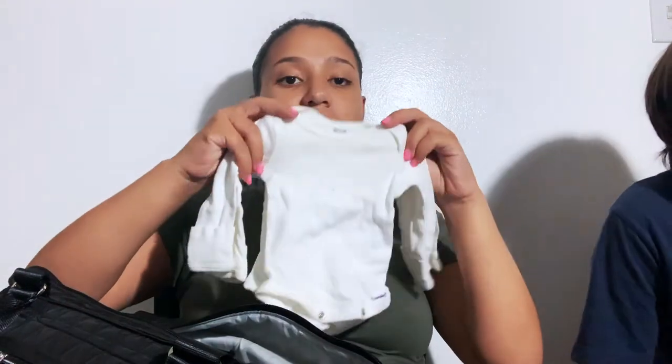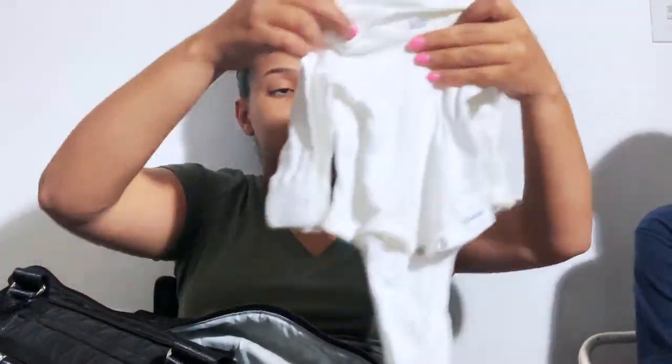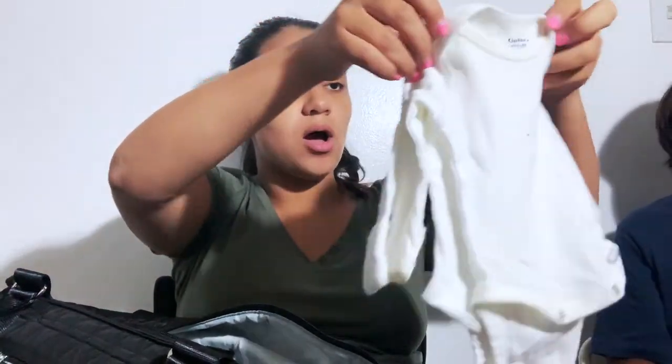I brought them some long sleeve shirts — everything is double, so as you can see one's behind the other. This is a long sleeve. Since they're twins, they predominantly come preemie, so all the clothes I packed in here are preemie size. I actually packed a lot, and the reason is because Tyler is 6'4", so I feel like the babies are going to grow really fast. I want to at least get them into their preemies one time.